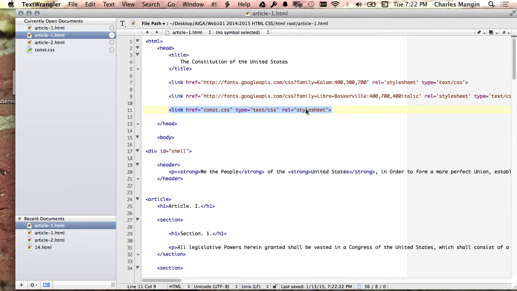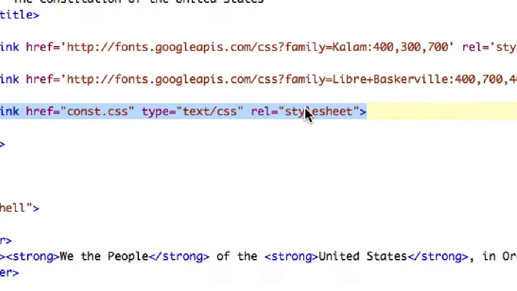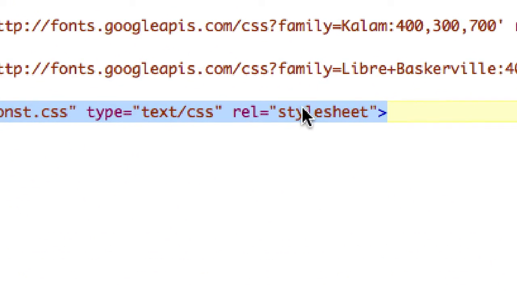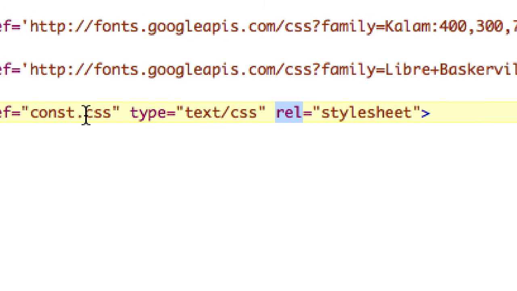Yeah, so it does need the rel. Rel is the relationship, the relation of this link, this .css file, to the current file, as a style sheet.